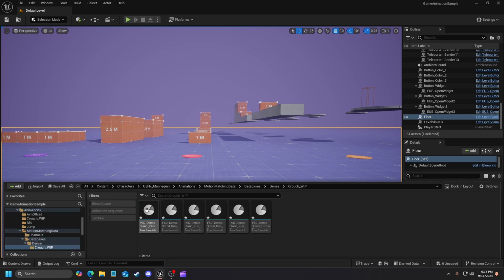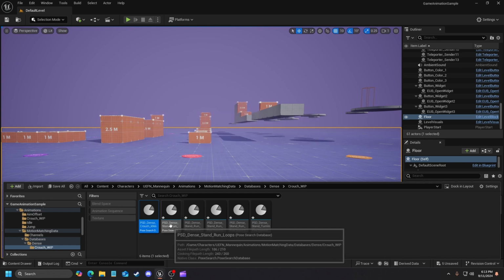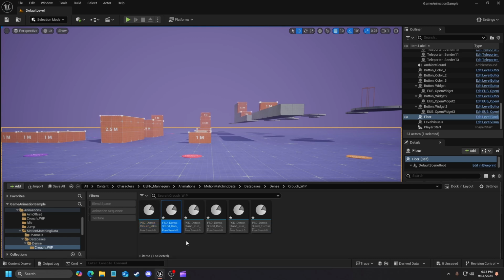And what we're going to do is, let's go ahead and rename these. So the first one is going to be crouch idles. Yep, crouch idles. And then this one is going to be the crouch walk loops. Just like that.